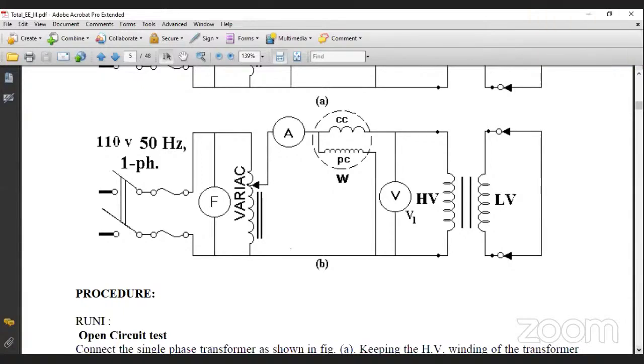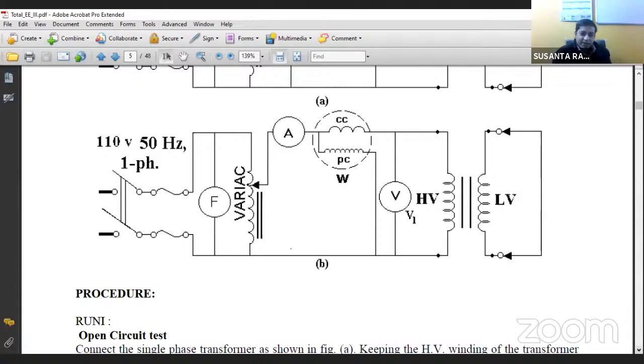Sir, if rated voltage is applied, then much more power will be required for rated voltage and rated current. No. Sir, if we apply a rated load, then we will also record the power loss of the load, but we want only the power loss of the transformer. Not the load. The shunt branch will give you the rated power. So that means from the power rating you will get both. So how will you segregate these two?